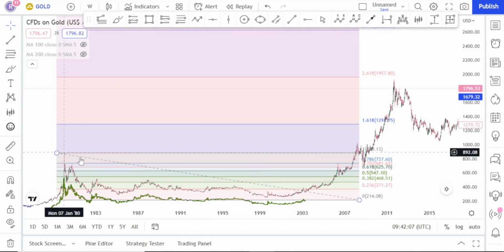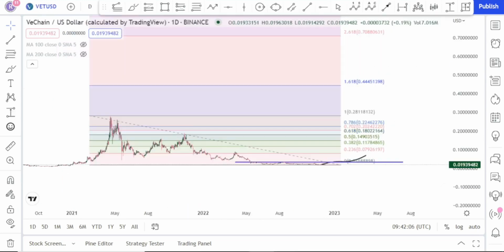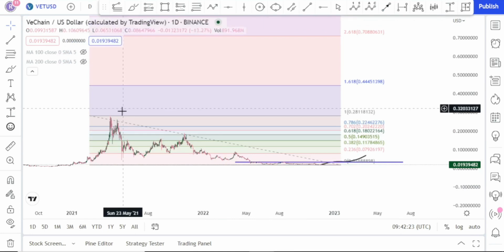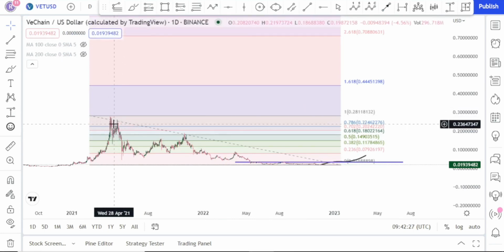After these crazy moments that we have in bear markets, there is light at the end of the tunnel in my own opinion. Obviously none of what I say is financial advice, but these are just the things that I see here. I'm a positive person, but never take this as financial advice.